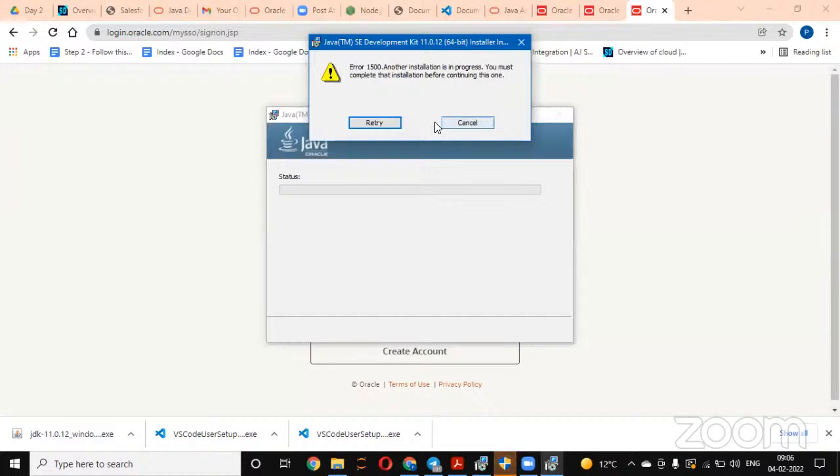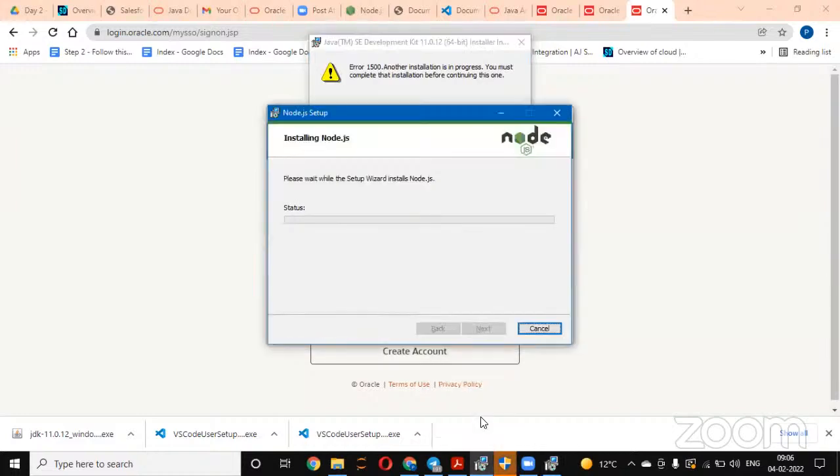Another installation is in progress. It seems like you're already installing Java and Node.js. You have yet to give access for the node. Look at your taskbar. There is an icon still blinking. That is what we keep on telling. Click that one and give permission to install. Please first install this one, then try the other.